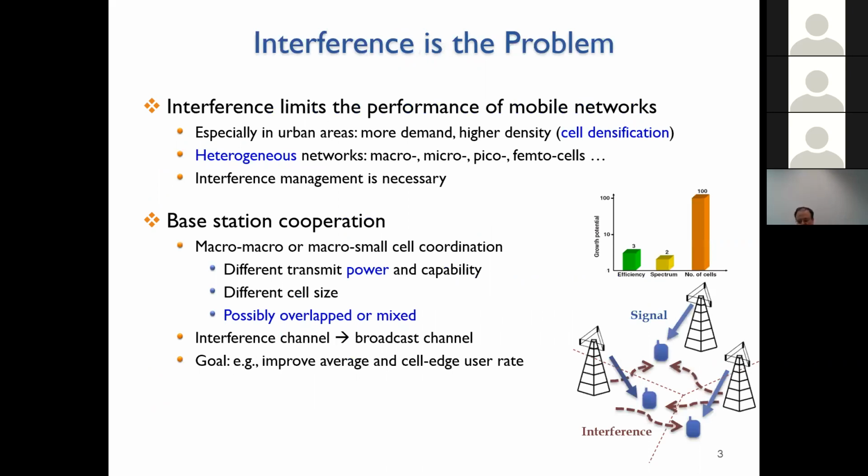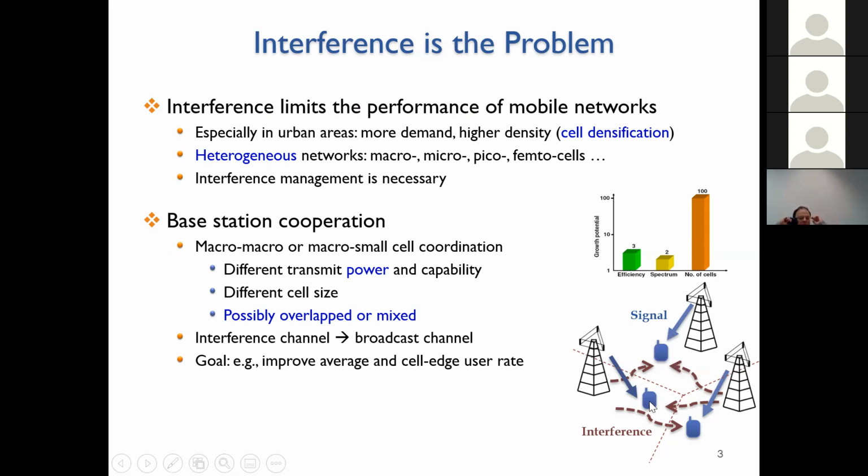So this is the general background of the interference management problem. As you know, we have cellular networks. We have cells such as macro cell, micro cell, pico cell, and small cell, etc. Definitely they will interfere with one another, like the figure on the right bottom. They generate signals like a broadcast channel, so the signal from one base station will interfere with, and impact, a user which is associated with another base station.